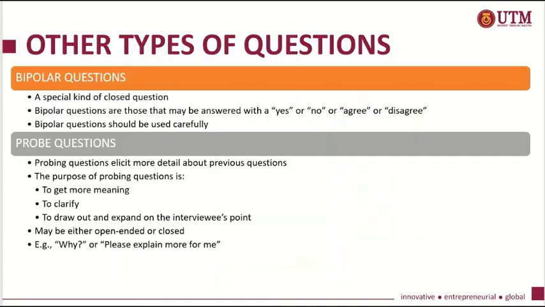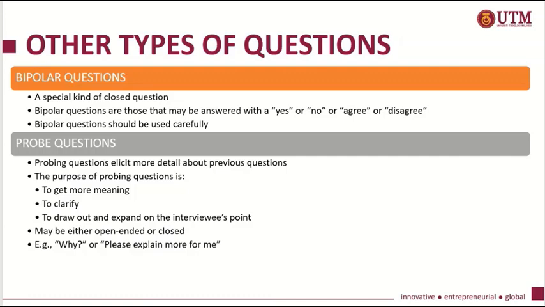to closed questions. Lastly, in terms of level of analysis attributes, closed questions are easy to analyze compared to open-ended questions. Besides two main types of questions that have already been discussed, there are also other types of questions, namely bipolar and probe questions. Bipolar questions are part of closed questions, where the interviewee might provide a yes or no or agree or disagree answer.